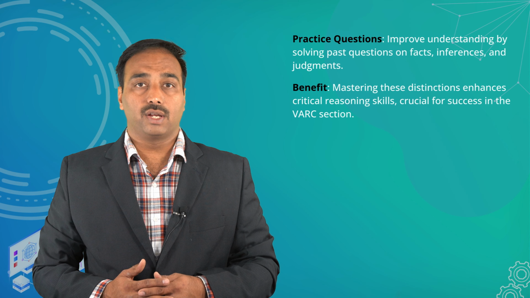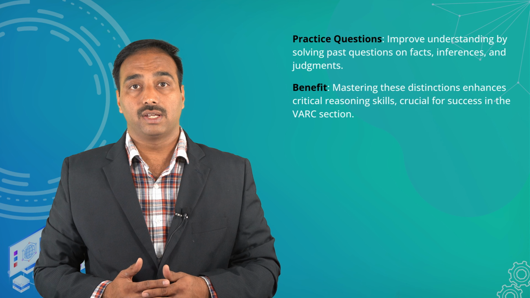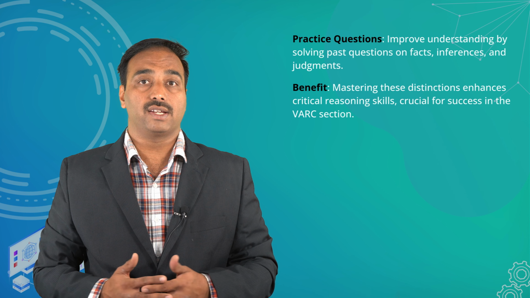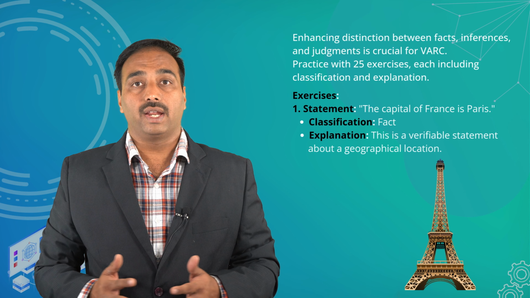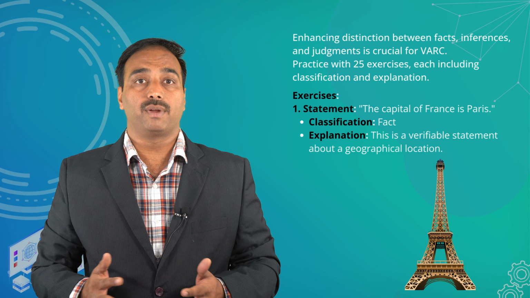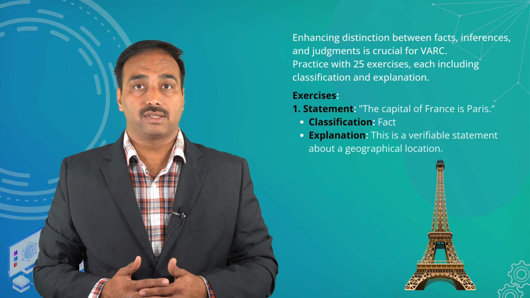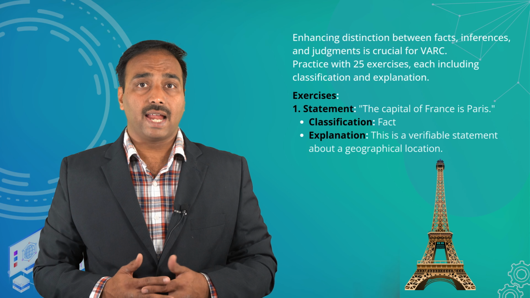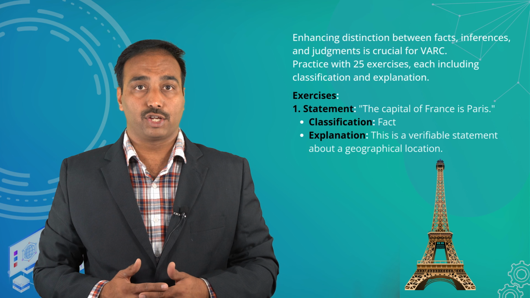By mastering the ability to distinguish between facts, inferences, and judgments, you will enhance your critical reasoning skills, which are essential for success in any BRC section. Let us now look at the 25 exercises, where each statement is followed by its classification and a brief explanation. Statement 1: The capital of France is Paris. Here the classification is a fact, because this is a verifiable statement about a geographical location.